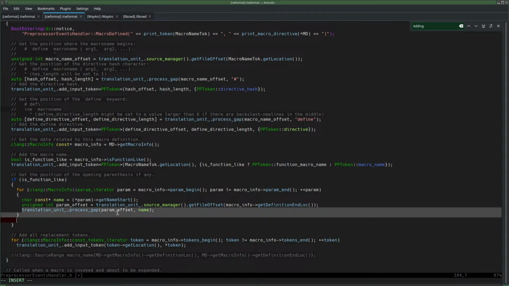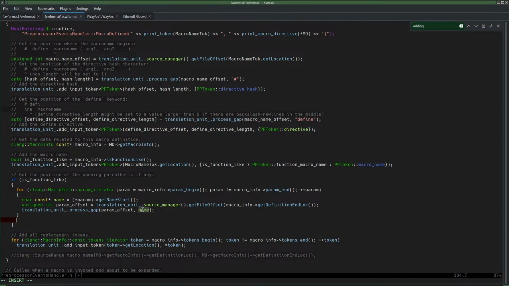Wait a minute. This searches up till name. So the name itself we still have to add here, and then we can do the same thing with the closing parenthesis. Yeah, or not. Well, I didn't add the open parenthesis either.